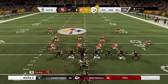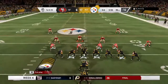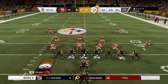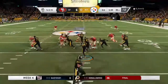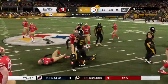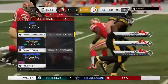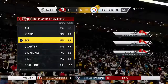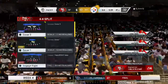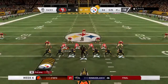So from the 36 now, 1st and 10. Watch the mic. Watch one. Watch one. And let the back and go full strength. Watch the tighten up, tighten up. A run for Snell. And he'll grab a gain of 5 out of this up to the 41-yard line. They're trying to show that they can run the ball, protect this lead. Give it to the backs, play a little bit of keep away, don't you think? And that's probably at this point going to make that defense stand up and stop them. The 1st down run got 5. Here's 2nd and 5.